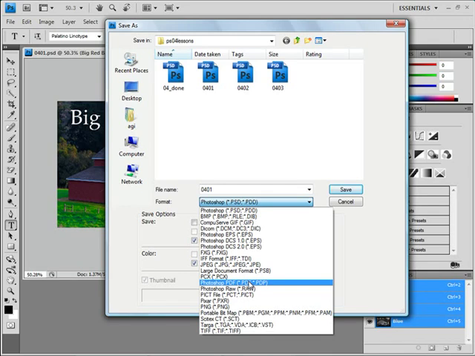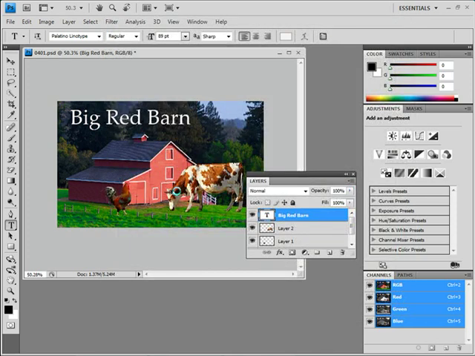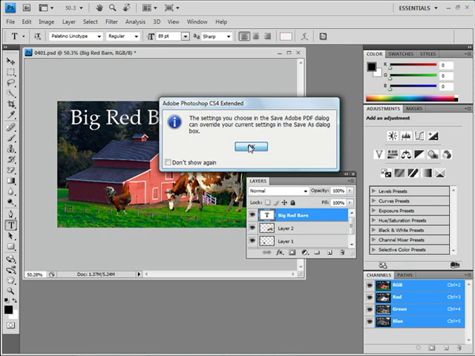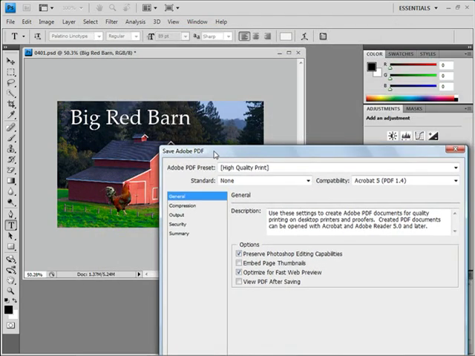So if I were to choose Photoshop PDF, the benefit to this is, first of all, I can send this to anybody that needs to see the image. But the second benefit is when I choose to save this file as a PDF, it also supports, that's okay, say okay to that message, it also will support my vector text. And keep that in mind when you're saving anything where you have created vector shapes or have used type tools and you want to support that vector. What you want to make sure of is that you save that in one of three formats, either the Photoshop format or the EPS format or PDF format.